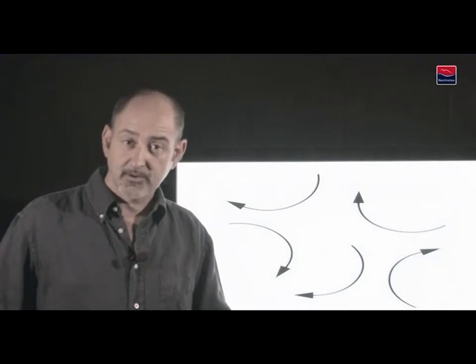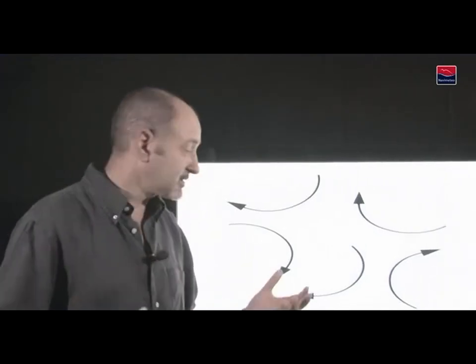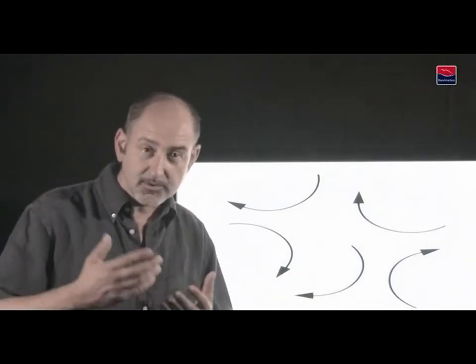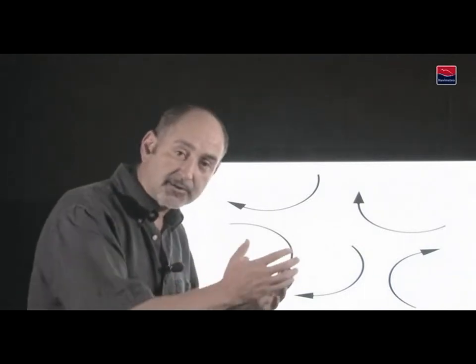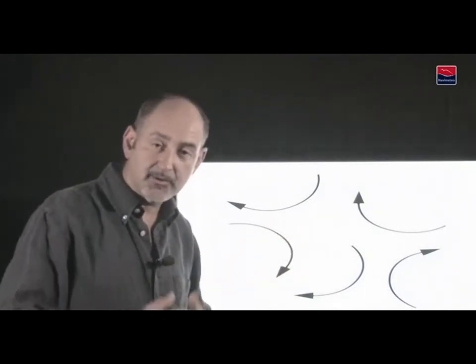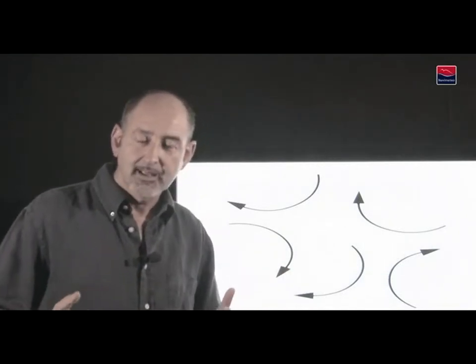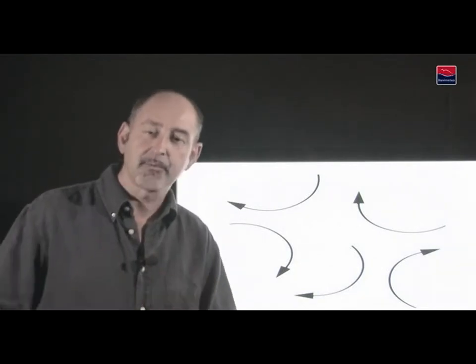As to the Coriolis force, we can talk about it at length, but the important thing is to memorize by means of this simple drawing that the wind flowing over the Earth's surface is always deviated to the right in the northern hemisphere in relation to its flow direction. This is a basic law that cannot be seen in practice, but it's worth knowing. We'll see why later.